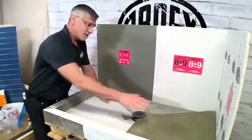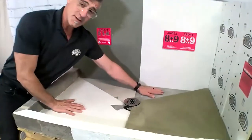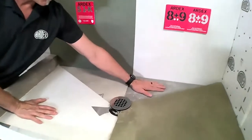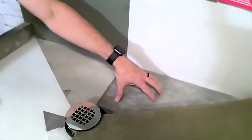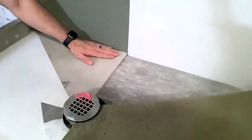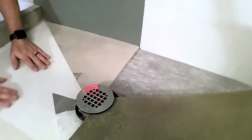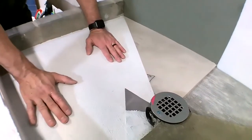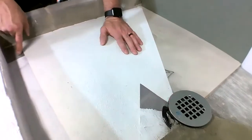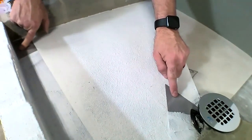So yesterday we created this shower base. We started with a concrete substrate. In this application, we actually have a wood structure, so we used a piece of cement backer unit. Then we did our pre-slope with our AM100, and we waterproofed it in this situation with ARDEX 8 plus 9, which is available in the white. We used the SK mesh at the drain and at the change of plane in the corner.